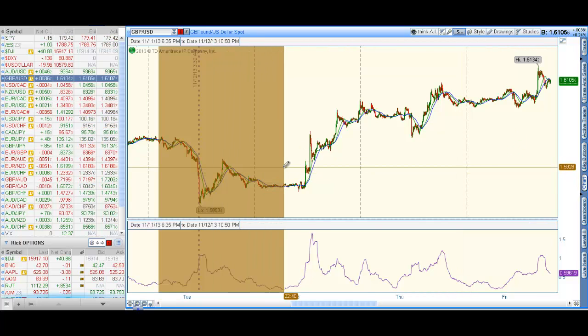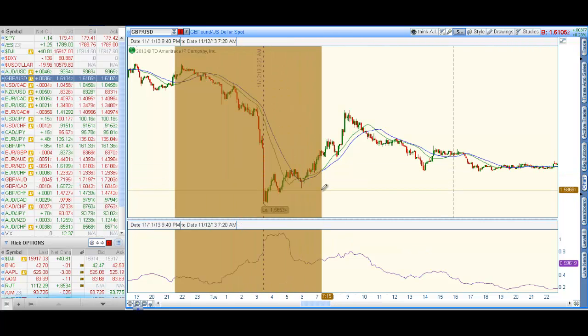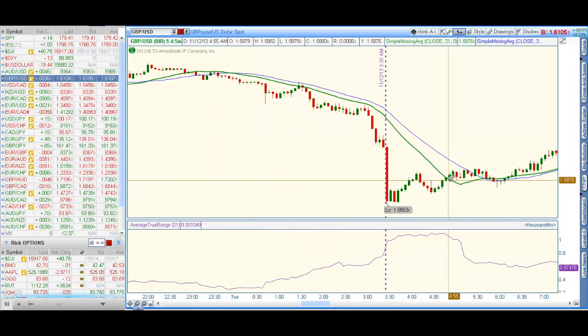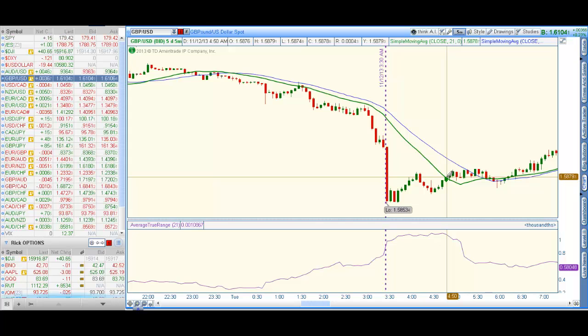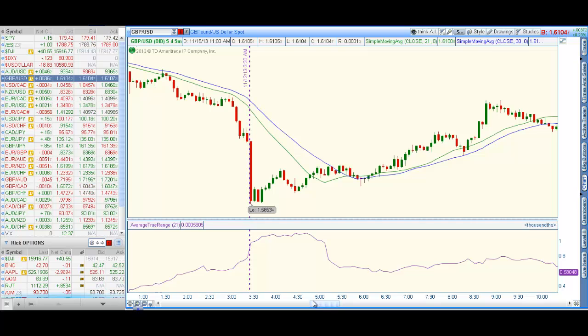So the question becomes, is there a possibility on the CPI of a reversal trade, either off of the 5-minute candle or off of a crossover on a simple moving average, but a reversal trade. I can't answer that just based on one, but as we would go forward, what we would do is look back at any CPI release in which there was a sizable, in this case it was a negative 0.3 deviation from the forecast to the actual, and in this case we had a reversal. And could we have profited from that reversal? Yes. Can we do that on all of these? I don't know, but we have to go and look.